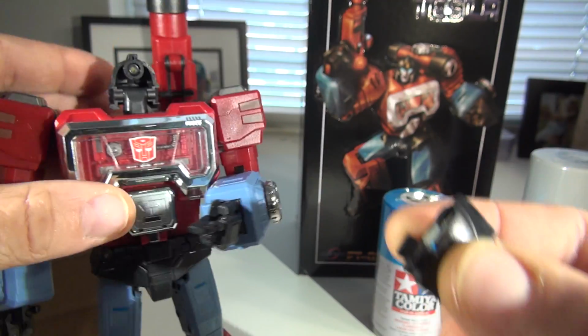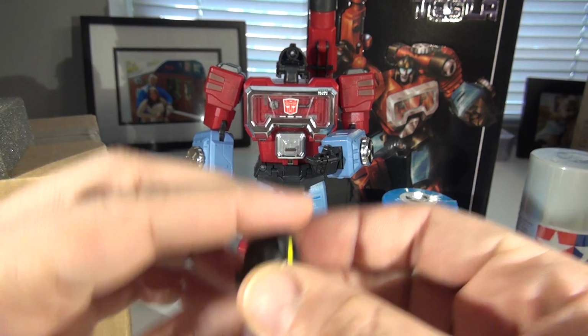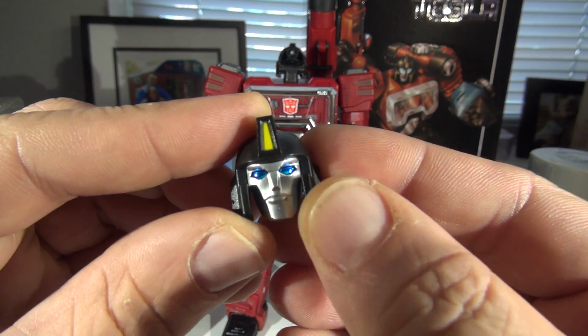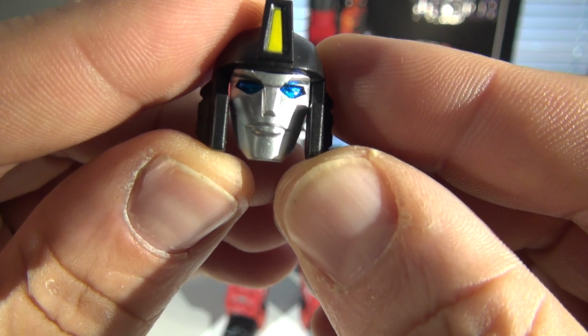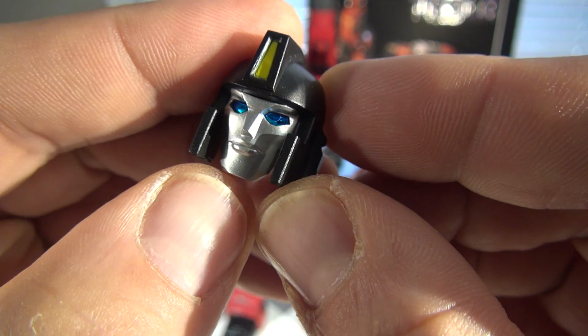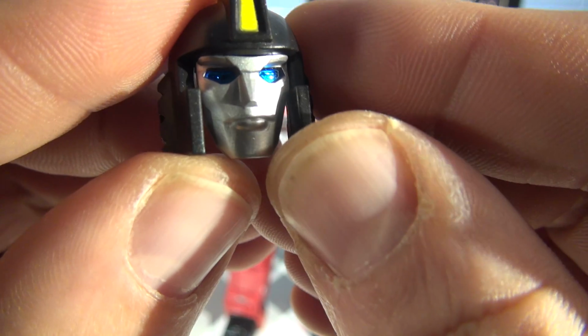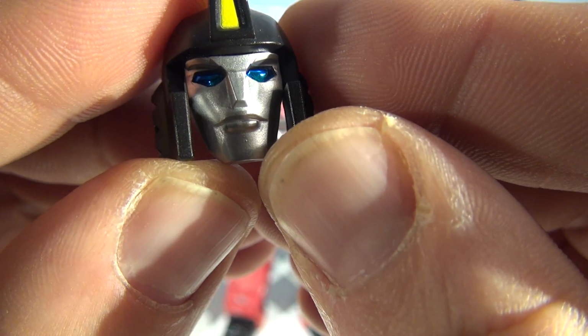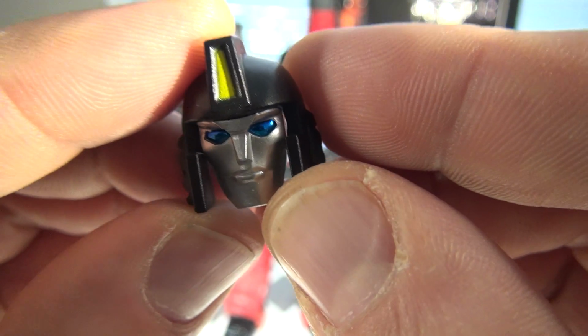All right, we can leave that right there. We won't be needing this anymore for a while. Now we have the head. As you can see, it's a faceplate, and I'm kind of upset that mine has a little dot on the chin, and it's in the paint. It's like a fleck. It sucks. I can't rub it out. I'd have to maybe paint that, and I'm just not in the mood to do that so far. I just want to try these eyes first.